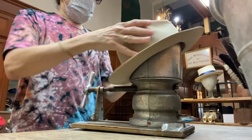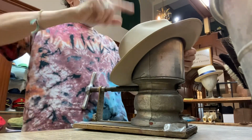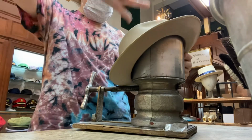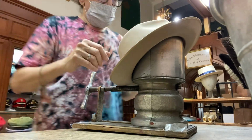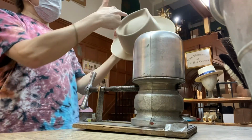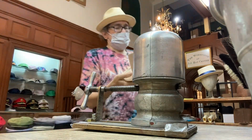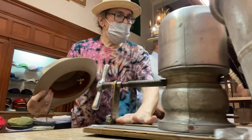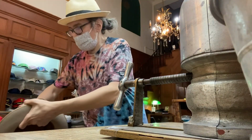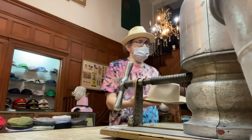Sometimes it helps to use these very smooth motions to get smooth lines, rather than pinching in different places. You get a smoother result, and then you can get rid of some of those bumps as well.